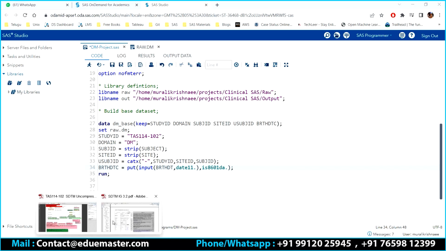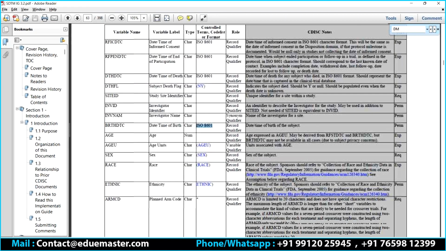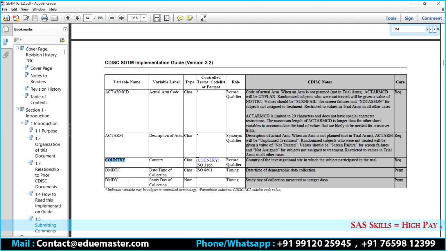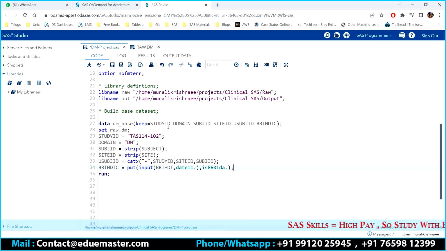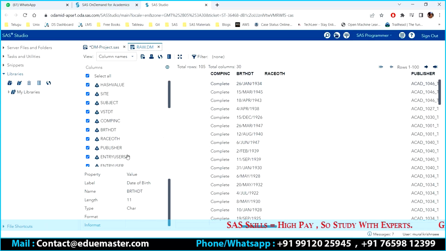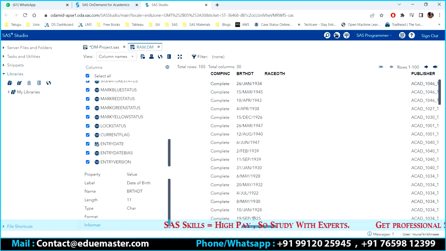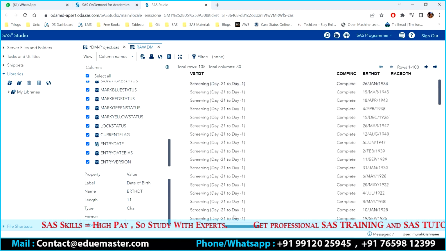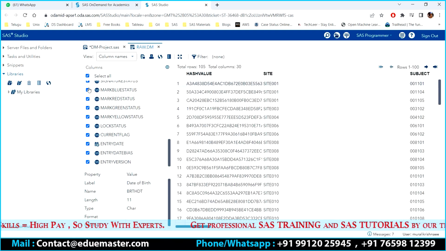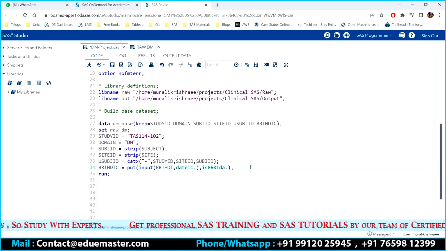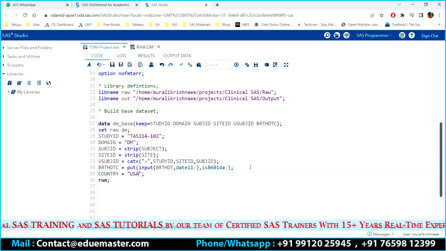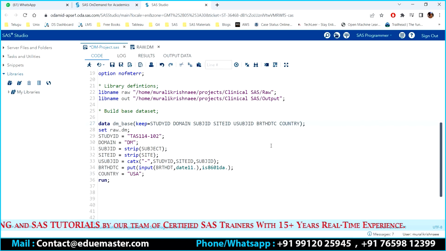All right. What other information can I add here? So country, there is no information about the country here, correct? You see the raw data set. I don't see any information about the country, correct? So just for our reference, I understand that this entire thing is happening in USA. So I'm just saying that country is equal to USA. There is no need to stick to that. You can put any country of your choice.